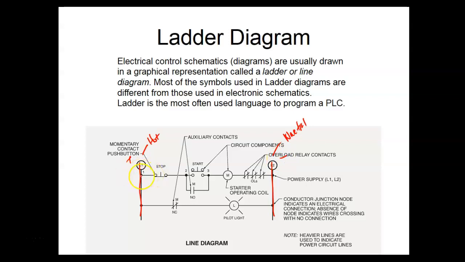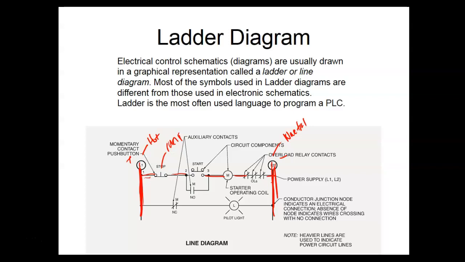And then what we do is we draw our circuits between L1 and L2. So this looks like the outside of the ladder, and then this circuit looks like a rung, and that's why it's got the name. So these individual circuits that run between L1 and L2, these are referred to as rungs. So the main language used by PLCs, there's like 5 languages, and when we get into other sections, I'll show y'all the different languages that we can program some PLCs. But the main programming language over here in the United States is ladder.